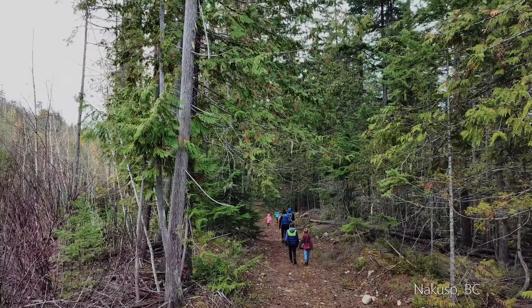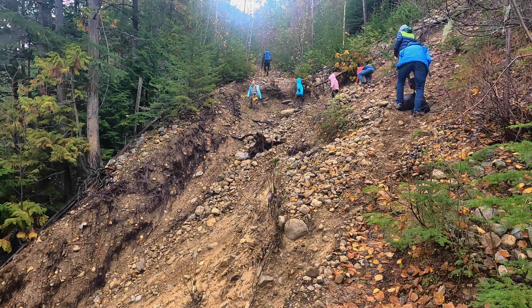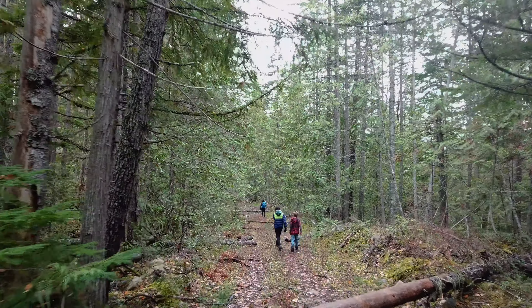I used to be able to drive quite close to them, but all the gates have been shut, so you essentially have to walk from the road now. We are also attempting to hike in from a different direction and we found a pretty nice trail actually, which avoids walking on any sort of forestry roads.